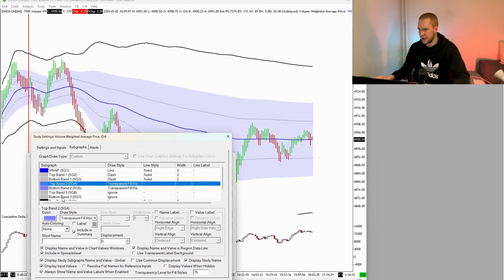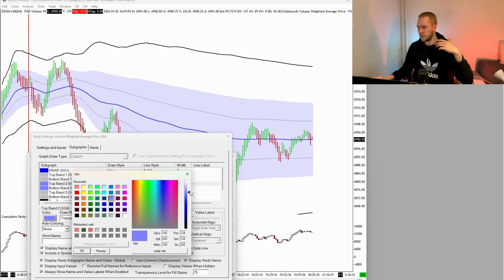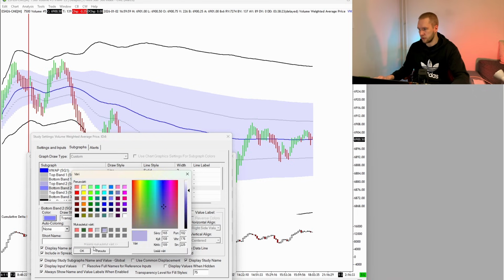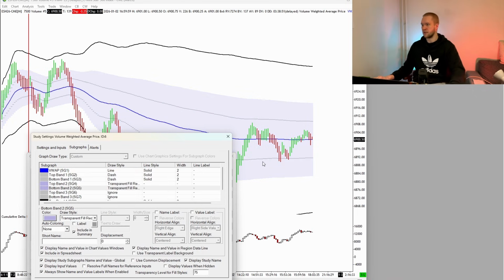And I'm just going to make these colors slightly more grayish. And I think we'll actually do this. So I need to add the color. So just press there, and now it's saved right there. So you can take the same color for the second one.